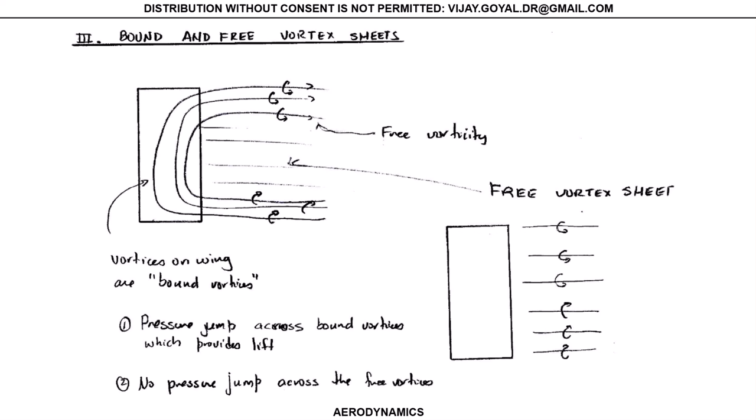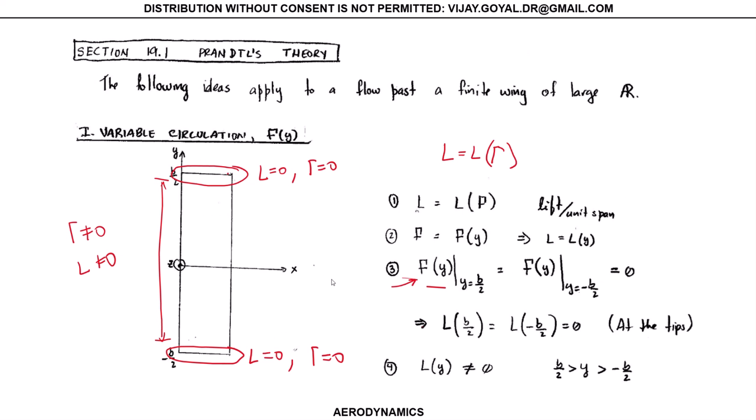Okay, so one of the things that happens is you have an infinite number of these vortex lines here, because this is actually a sheet. Remember, this models a wing. This is a wing, a flat wing, because it's a thin airfoil. And it is bound by many vortices, which are actually responsible for creating the lift. Remember how we started the discussion: if I have a circulation, it's only then that I'm going to have lift. If I don't have circulation, I cannot have lift.